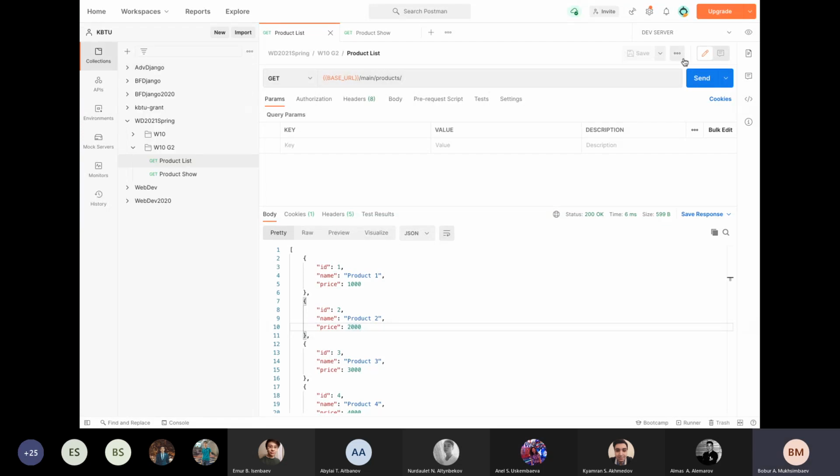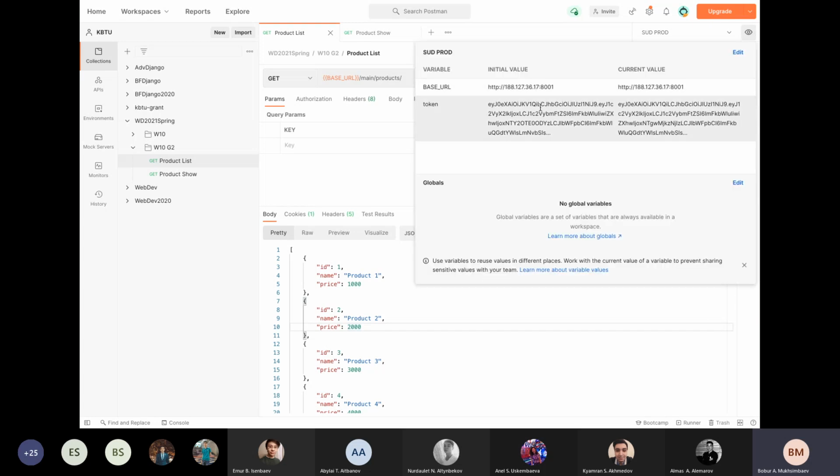It's very useful because after deploying your application to some machine or to another machine, if you want to check these URLs on the remote computer, you just have to change the environment variable to prod, for instance, and in that case, instead of localhost there will be some IP address and some other ports and so on.